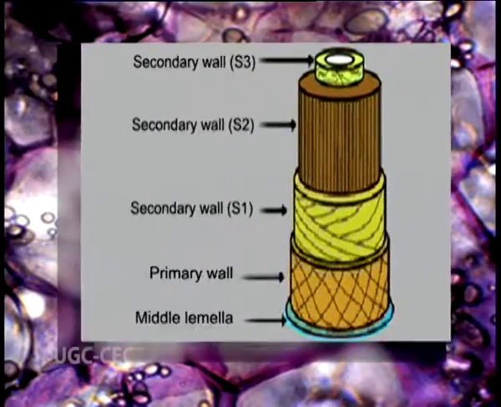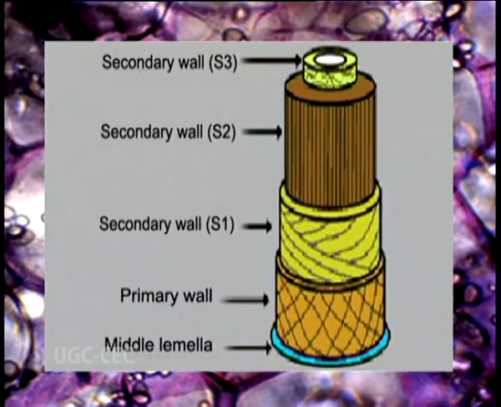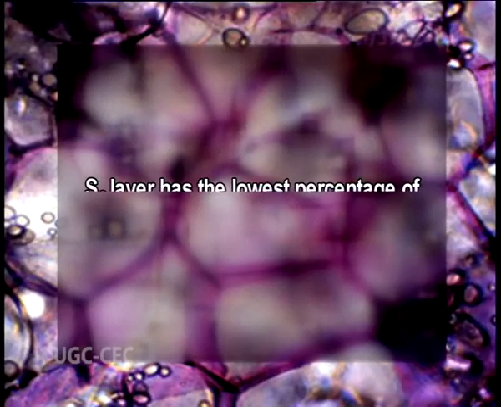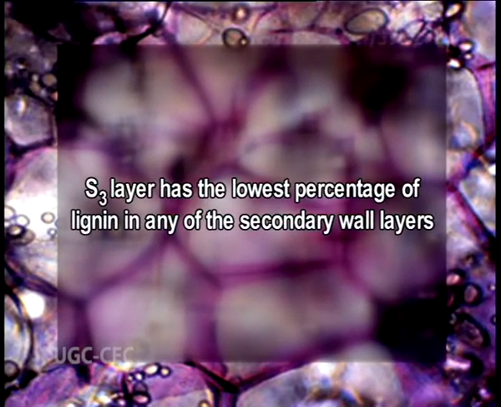There is a strong but not fully understood relationship between the microfibril angle of the S2 layer of the wall and the wood properties at a microscopic level. Interior to the S2 layer is the S3 layer, a relatively thin wall layer. The microfibril angle of this layer is relatively high and similar to the S1, that is up to 70 degrees. This layer has the lowest percentage of lignin in any of the secondary wall layers. The explanation of this phenomenon is related directly to the physiology of the living tree.